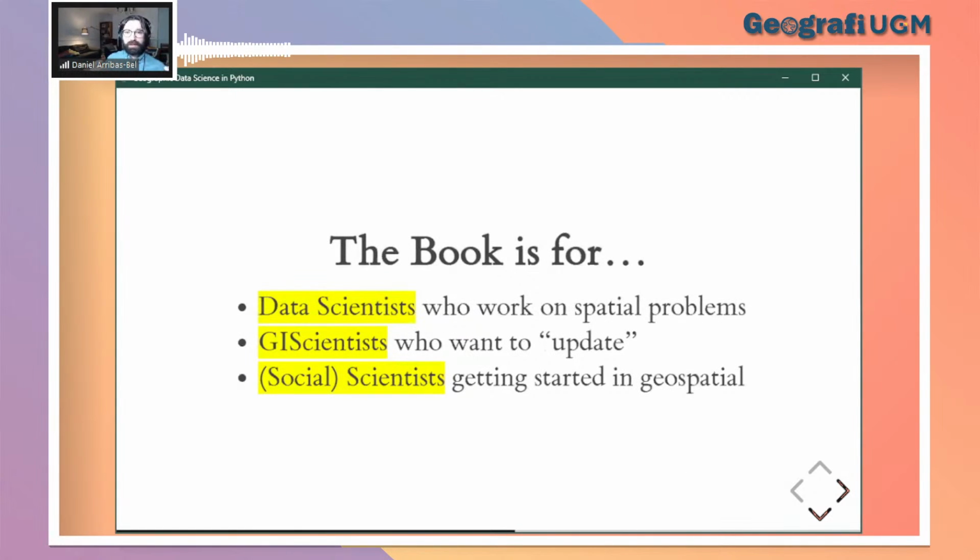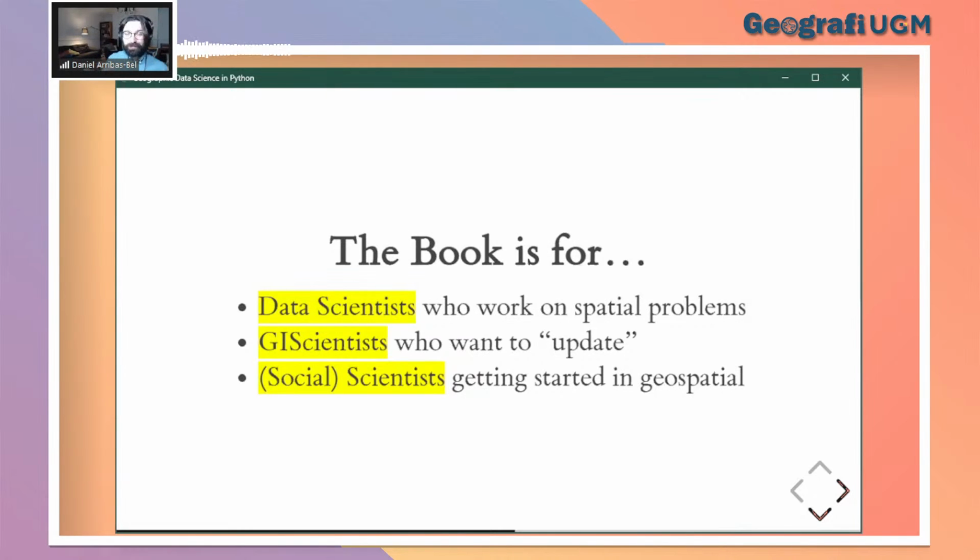Who did we think about? I learned since writing this book, or mostly since talking to publishers, that something they really care about is, who are your personas? Who are the profiles of the people that you're trying to write this book for? And we try to pitch it to at least three profiles, three personas. One is data scientists who are working on spatial problems. These might be people who are working at a tech startup, at a government agency, or in research, but heavily working with data, and in particular with data that have a spatial dimension.